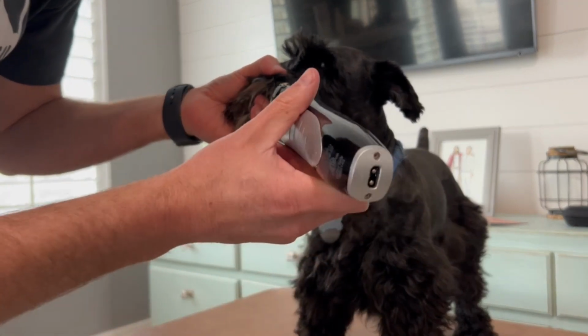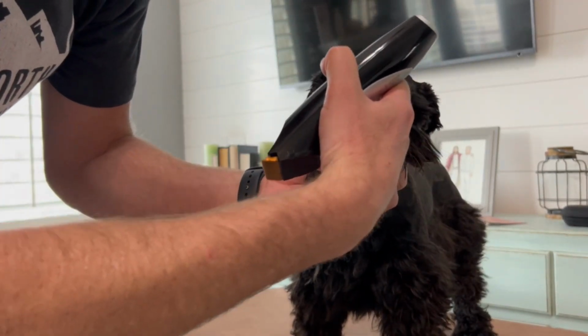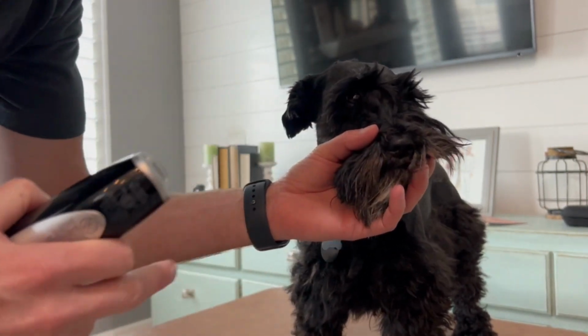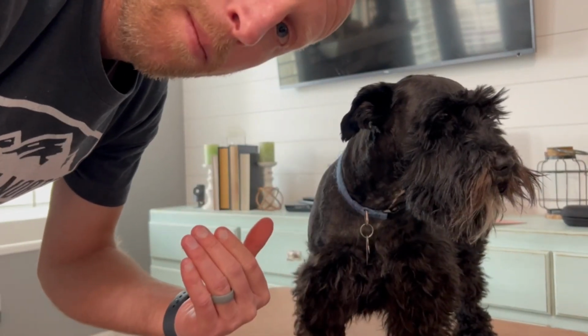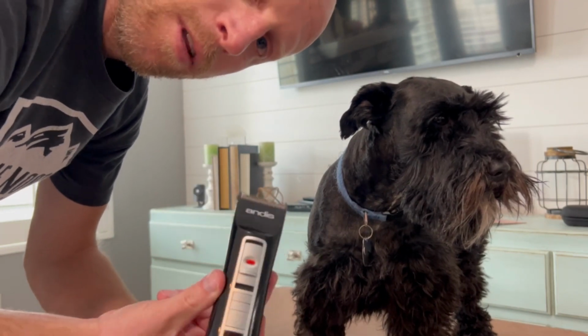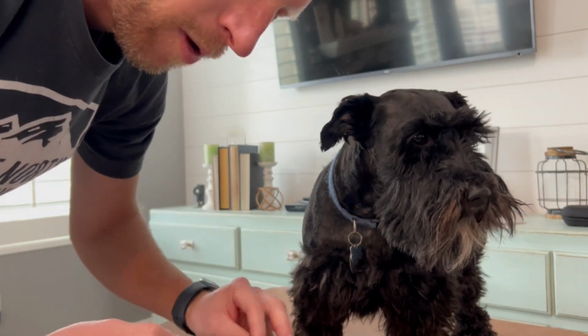Okay, so now we're going to start going down the center here, and this is the hard part. You want to make sure that their head is really, really still. You can do this with the clippers or with the scissors. I'm going to try it with the clippers and show you guys how to do it, and if that doesn't work, we'll go with the scissors a little bit and show you that way.